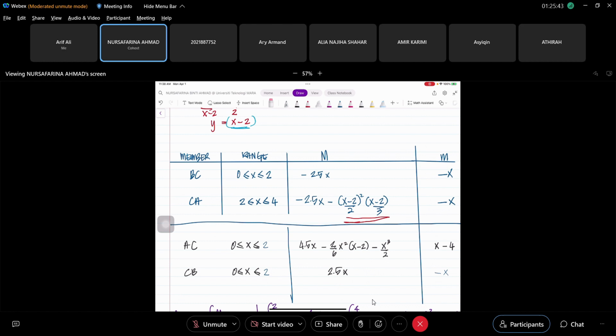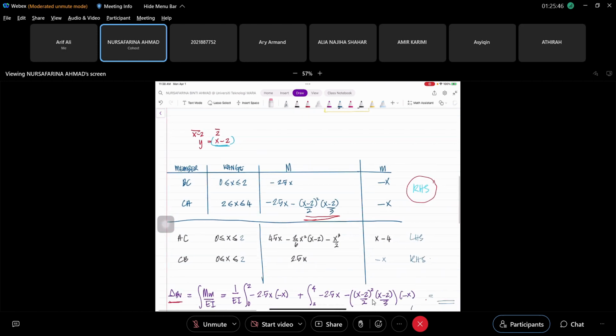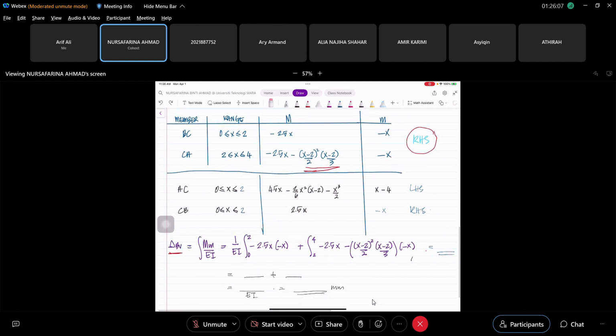Okay, and this one adalah, one is a left hand side, the other one is right hand side. Okay, kalau you nak guna dua-dua pun boleh, right hand side and right hand side, left hand side and left hand side. It's okay. Yang penting kat sini you tak akan dapat jawapan sama dengan kawan you, but at the end, you akan dapat jawapan yang sama seperti your friends. Okay, make sure moment tu macam mana.